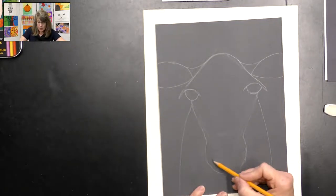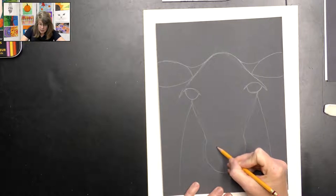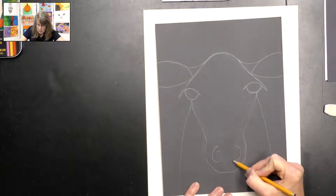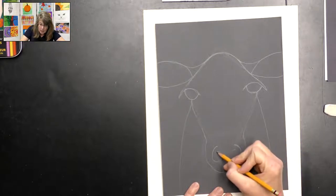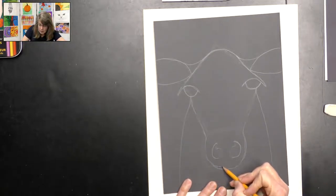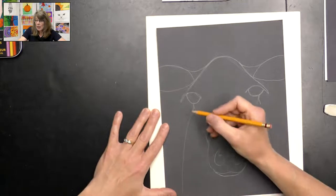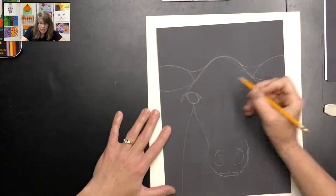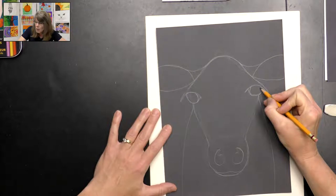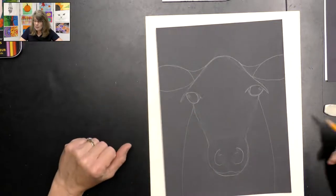Now I want to make the nostrils on my cow's nose. It's like the number six — I'm going to start here and make a number six but not connect it, leave it open. Then here I'm going to make a backwards one, but leave it open just like that, and then close it a little bit. That looks like a cow's nostril. The mouth is just going to be a little curvy line across, and that'll be the chin down here. For our eye, I'm going to make a little curve so this little corner here will be like the white of the eye, and then draw a little circle for a highlight. That's going to make our cow's eyes look more realistic.